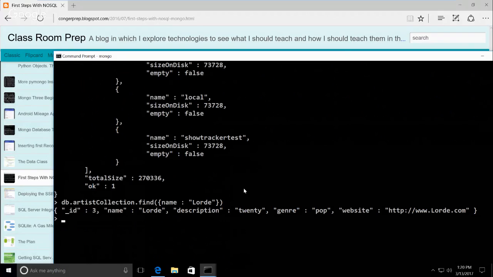So if I wanted to not return all of these fields, I'll just show that too, and then I'll show a couple of more complicated queries maybe.